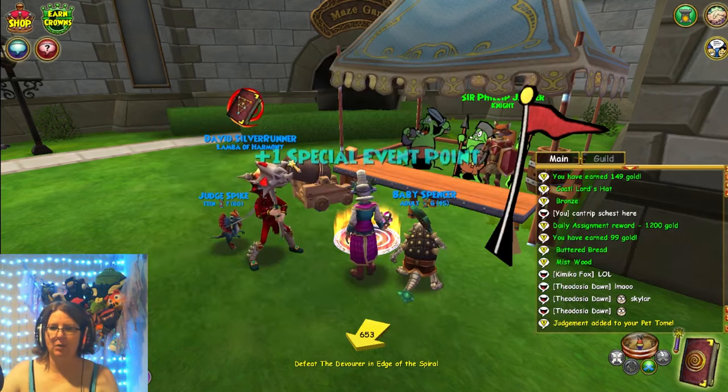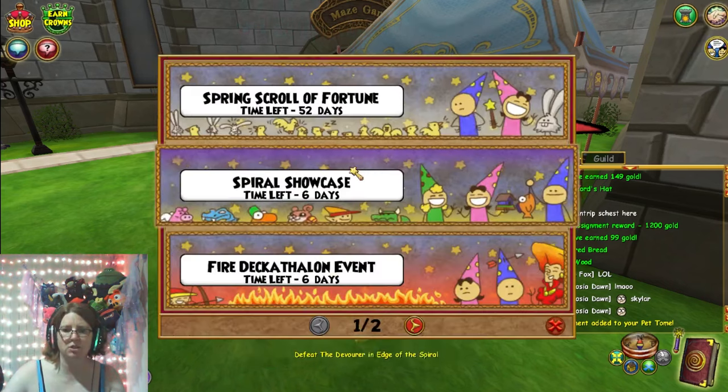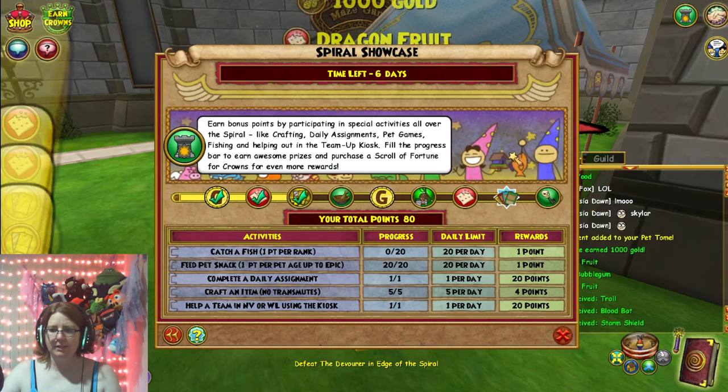Okay, I see that I only got one special event point instead of the three that I was getting, so that must be finished. Alright, so I did my team up, I crafted items, did the daily assignment, and fed my pet snacks. However, I'm not going to do fishing because that's going to take a while. So let's collect all of our stuff.